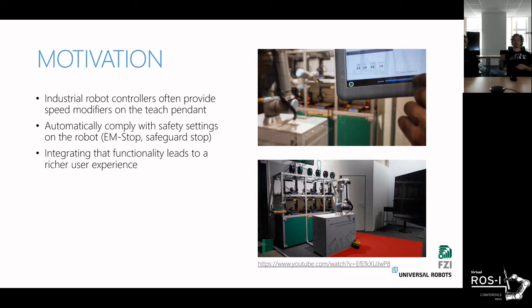And what is really nice about that, what you get for free basically, is that if the robot completely stops, for example with an EM stop or a safeguard stop or whatever, at least for UR robots, then that's similar to a speed scaling set to 0. So the trajectory will get paused in that case. So for example, as you've seen in the video below, if there's a laser scanner which is connected to the safeguard output, it pauses the robot, and as soon as the field is left again, the robot just continues with the motion, and that all happens transparently for ROS, so that the interface is not destroyed because the trajectory takes longer than expected.